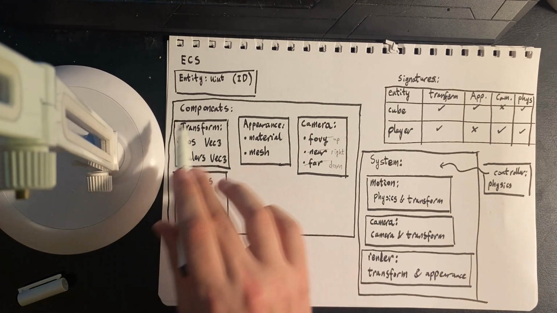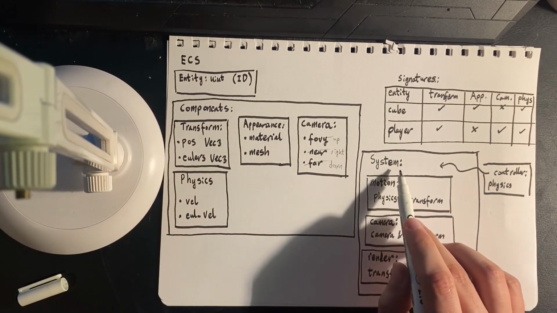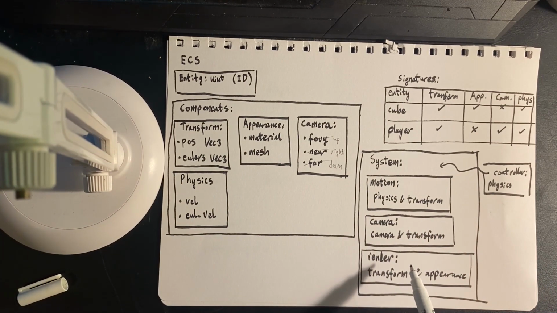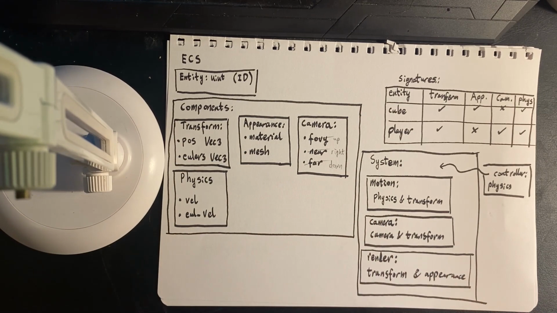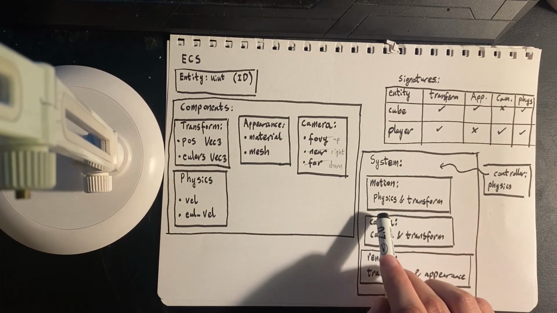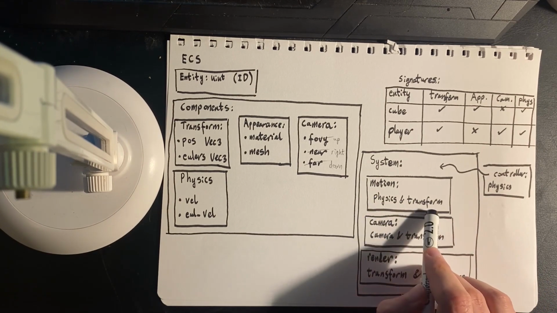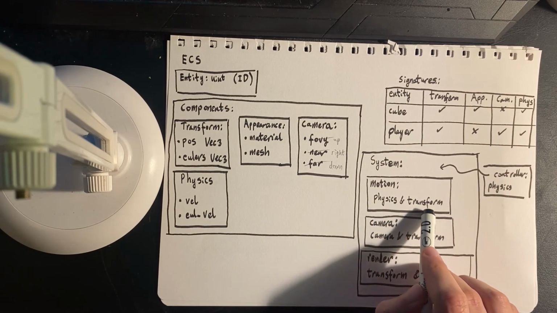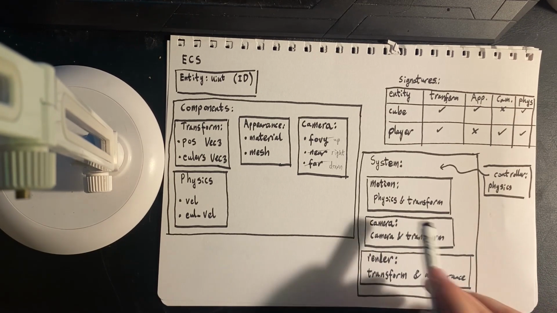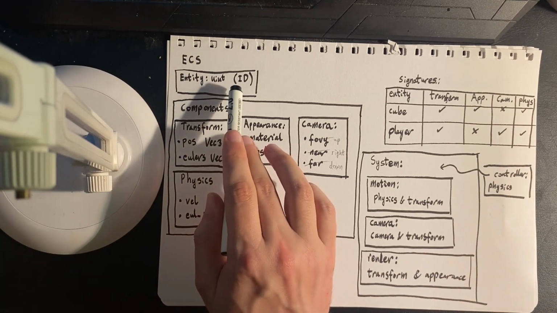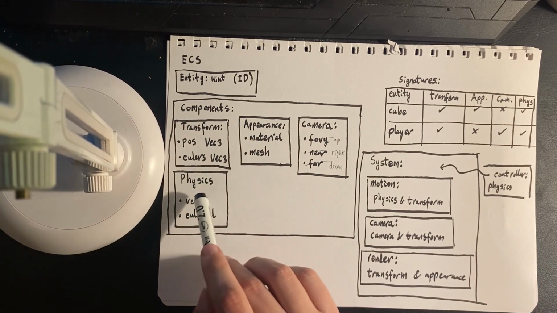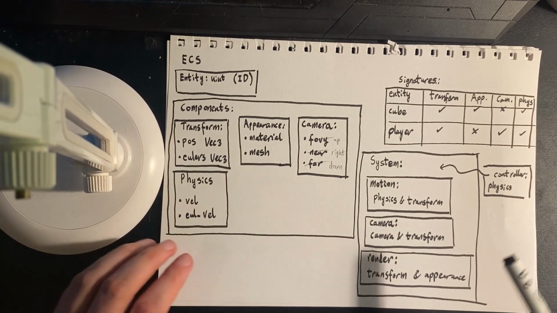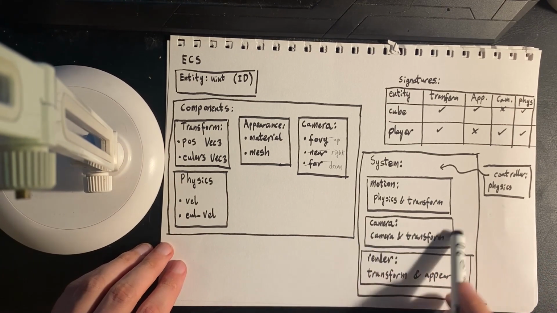Now, components are just the raw data, but a system is basically a custom little function, a custom bit of logic that takes in any of these components and operates on them. So for instance, the motion system will take in all of the physics and transform components, and it will use the information in the physics components to update the transform components. That's it. It's an unordered map. The primary key for the unordered map is the ID of the entity, and so we have constant lookup time. So we can look through the physics objects and say, for every entity in here, update the corresponding entity's transform. That's it.